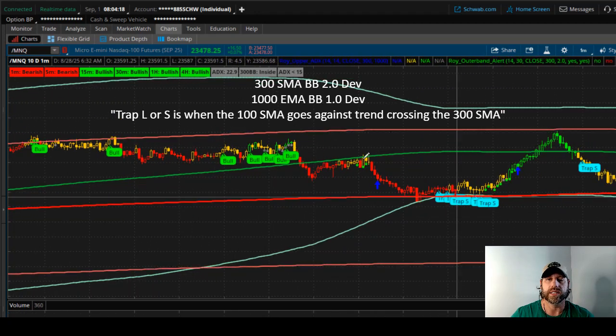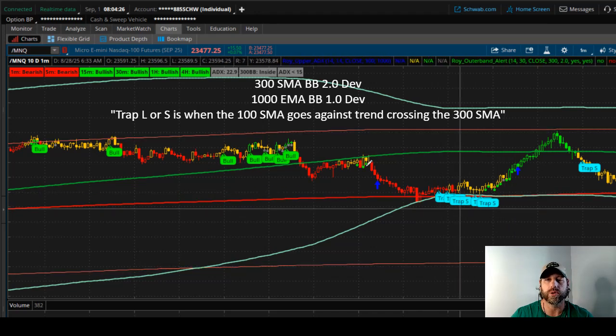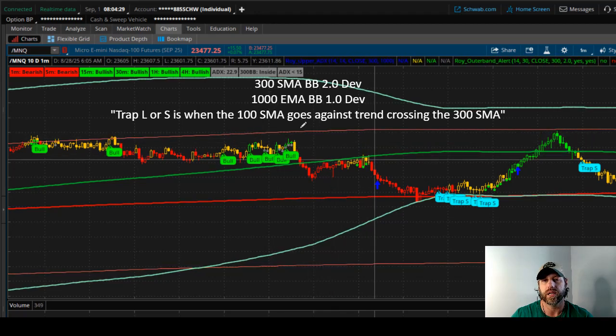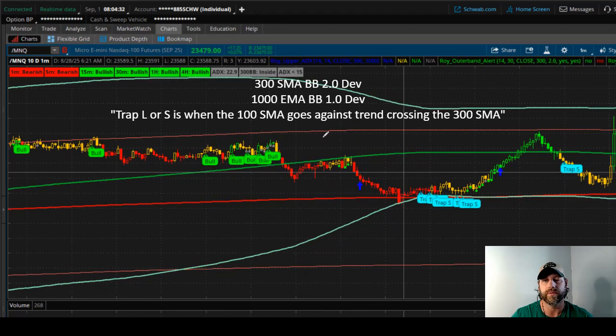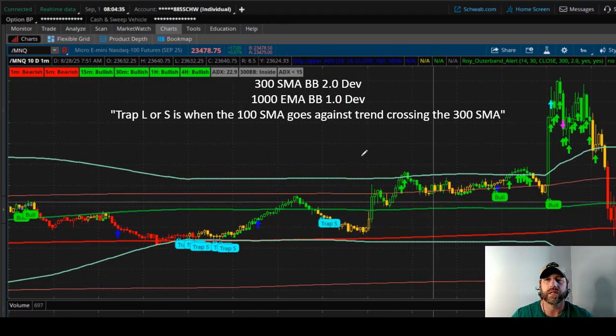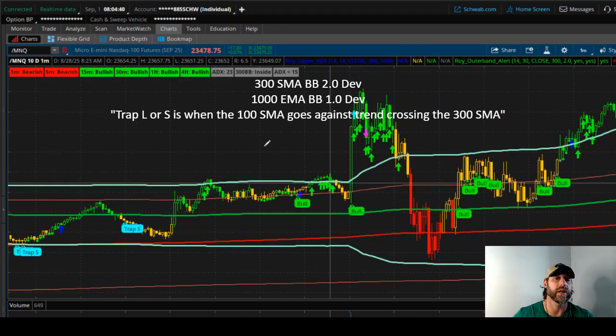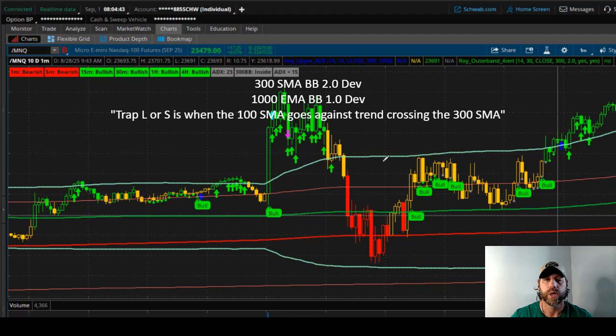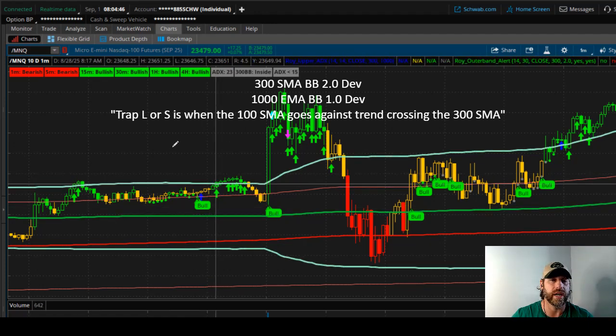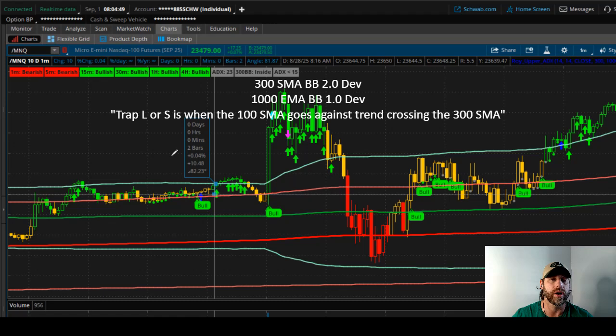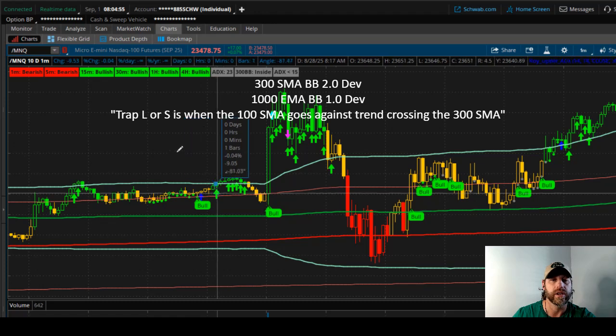I wait for consolidation, which means the 1000 middle line, the red line, has exited the Bollinger Band. We have trap shorts, which means the 100, which you cannot see, has pulled back below the 300. And then, as you can see, we're breaking out. This one would have been a tough play. With my setup, I take green arrow to the bottom of the last yellow. This was pre-market, there's only 10 points here, and it would have rolled over and stopped out.